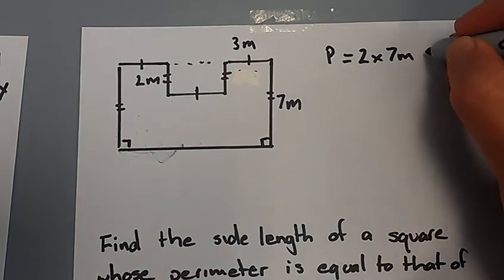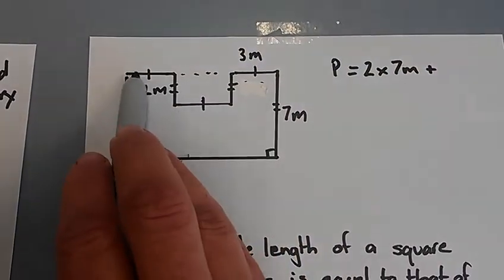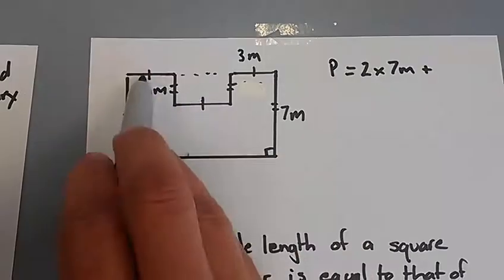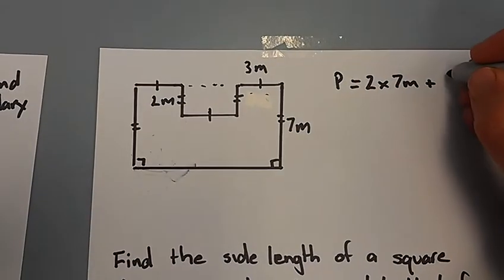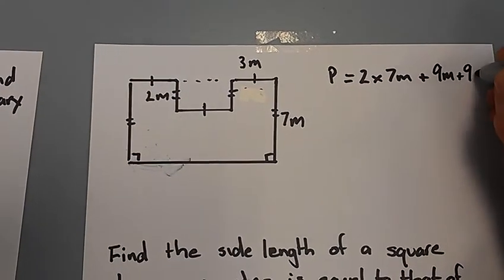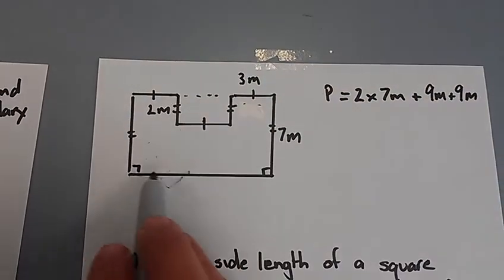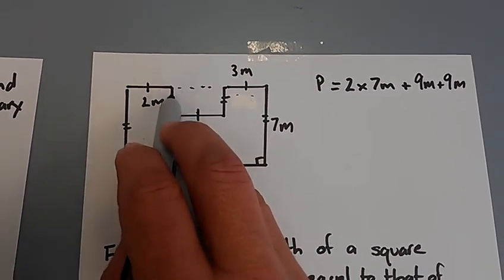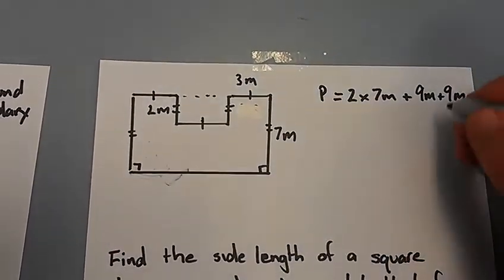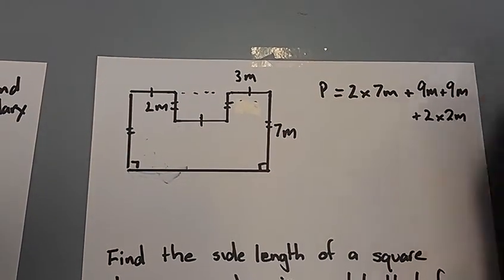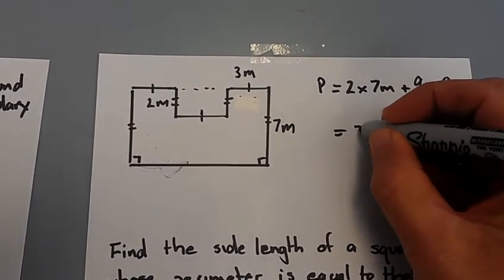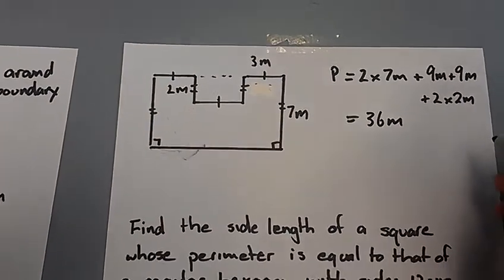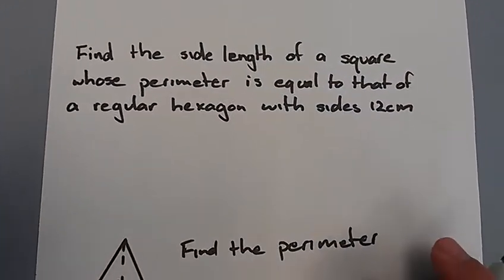And so I've got my 7 metres, so I've got 2 lots of the 7 metres. And then I have this side here, this side, and this side. Now those 3 sides will be the same as that. So if I add them up, I've got 3 plus 3 plus 3. I've got 9 metres along the top, and I'm going to have another 9 metres along the bottom. So I've got these 4 sides covered. Don't forget these 2 little ones down here. So I've got 2 lots of 2 metres. So 14 and 9, 18 is 32, and another 4 makes 36 metres. So as long as you're making sure you've got all your sides covered, you're pretty well right.